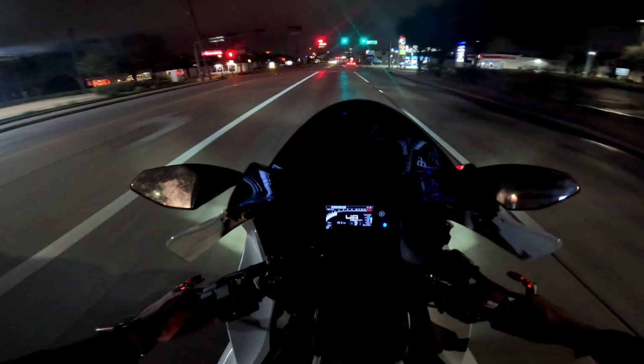Green, green, green. Nope. Oh God. I just hit a patch of wet, that really slippery type of asphalt. After it rains and water gets left on the surface, this type of asphalt becomes total cancer.